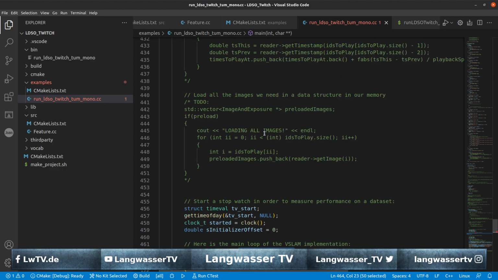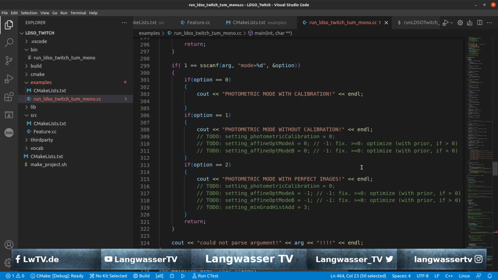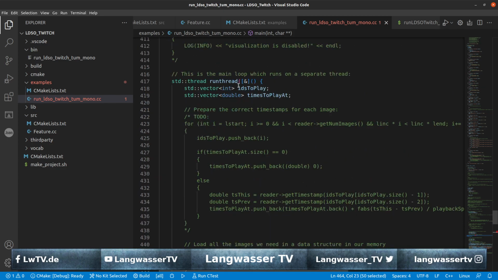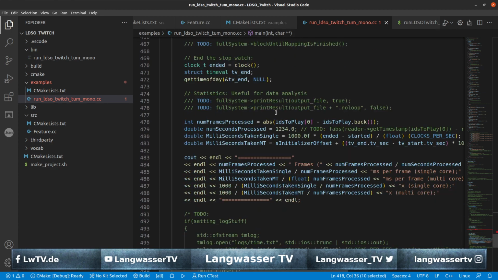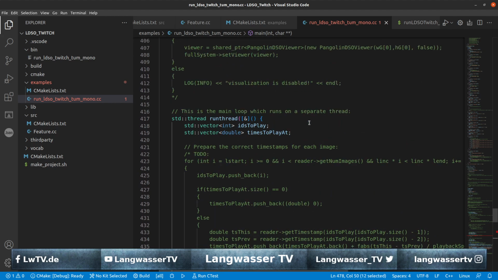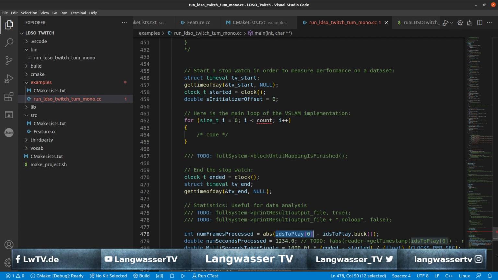We'll come to that. I think the rest is working. I'm not sure if this is a problem that we will not have any IDs to play. The IDs to play will be empty, and this might throw an error if we try to access the array if it's empty. But we'll fix that.